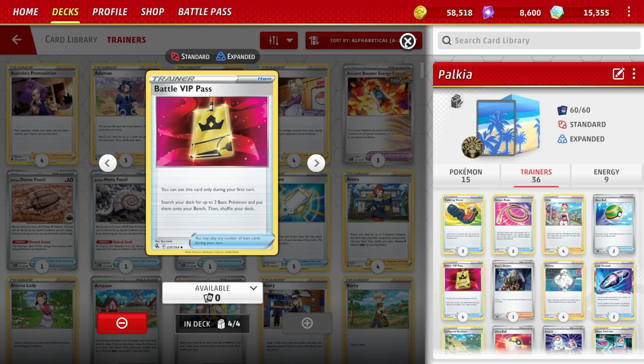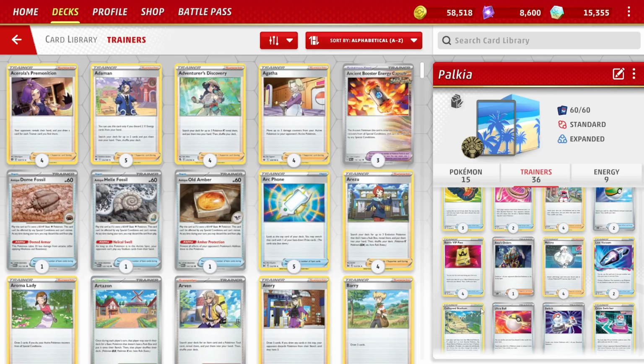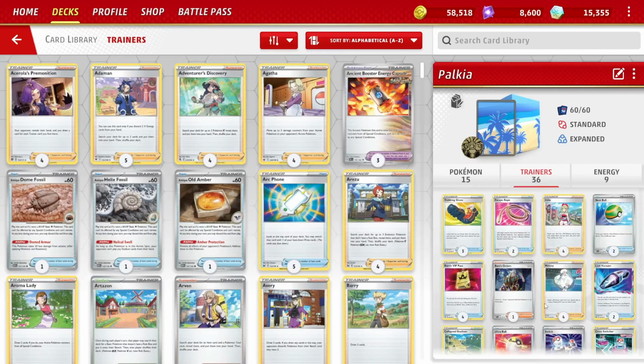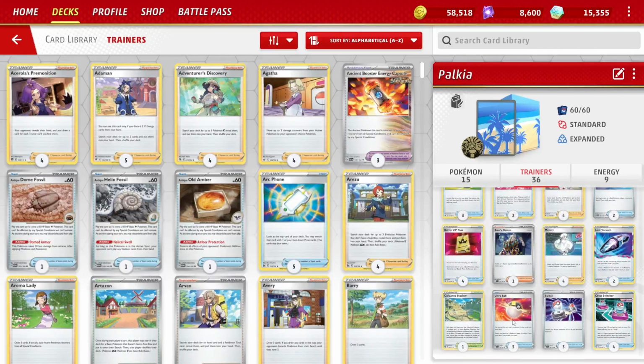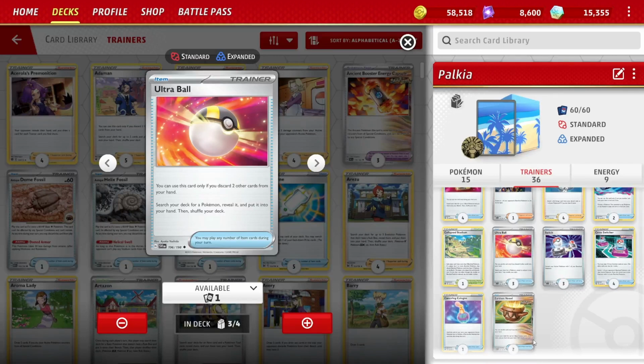With 4, you kind of need to get a Battle VIP Pass early on. Otherwise, you're probably going to have a tough time setting up. Otherwise, you could reduce the Battle VIP Pass up your Nest Balls so you have some draw later on. In terms of Pokemon search, we also have 3 Ultra Balls. Discard some energy as well, or discard any 2 cards, maybe energy, of course, and search your deck for any Pokemon. We need that, obviously, for the evolution, the Palkia V-Stars. That's the card search for that.